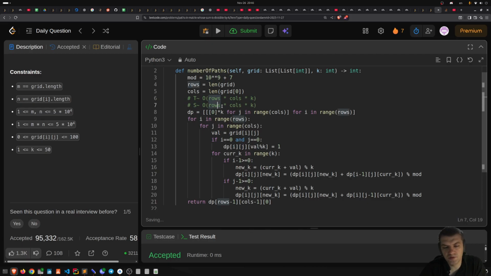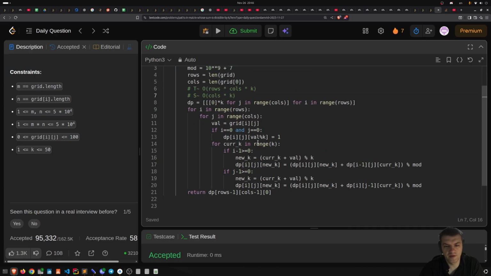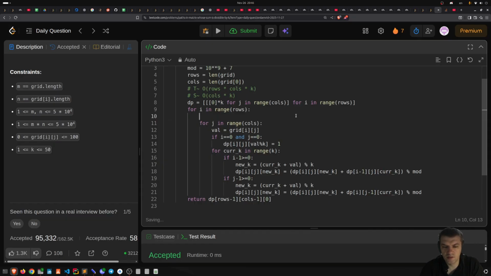So I want to reduce the space in this case, and in order to reduce the space, I want it to be something like this, columns by k. And in order to do that, I will do the following. dp is going to be actually just this vector, and every element of the vector is going to be the remainders.